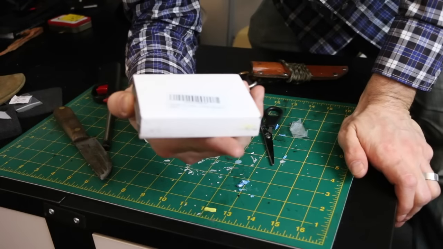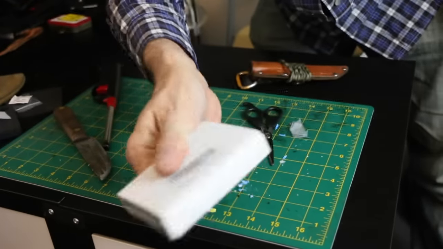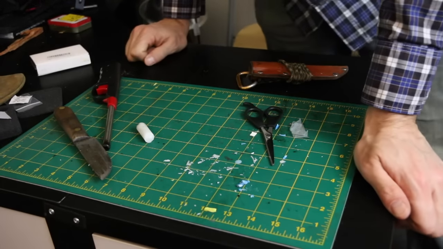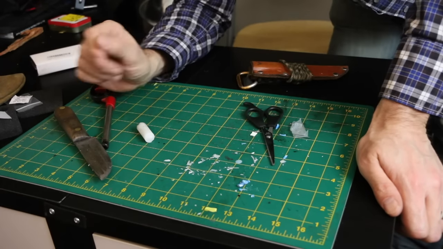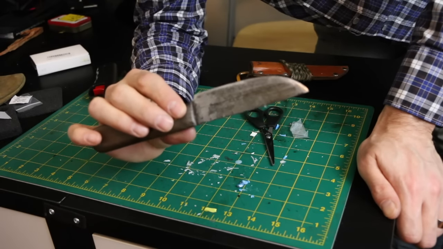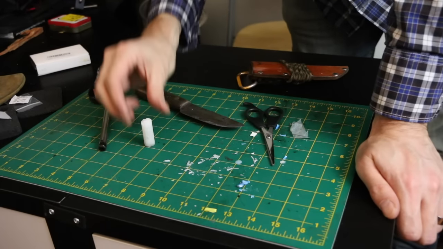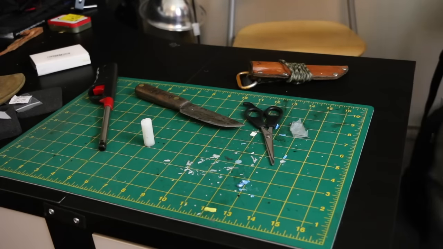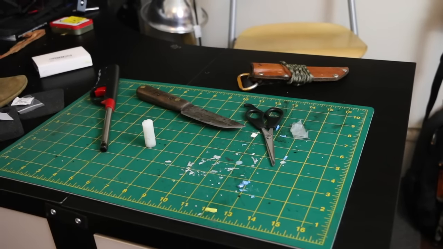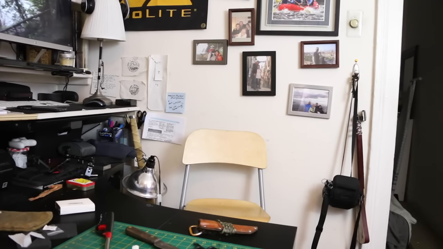That's my Thrunite bug out survival kit. It's pretty fun. So you can throw that in your pack, throw that in your pocket. You can start some fires with it. It's got the little multi-tool knife inside. I always have a piece of steel, carbon steel, a good bushcraft knife, and I can use that to strike with.